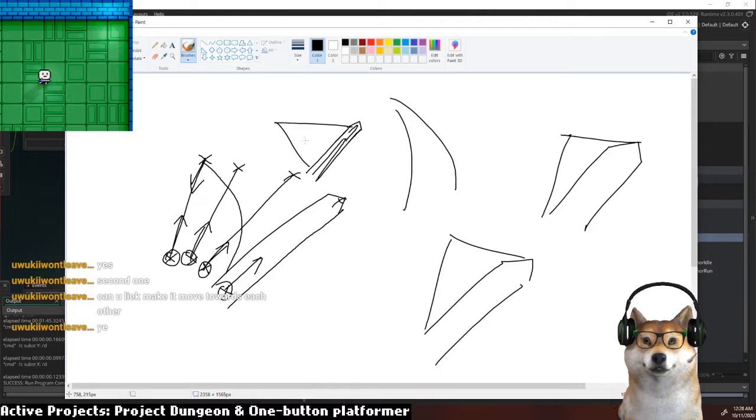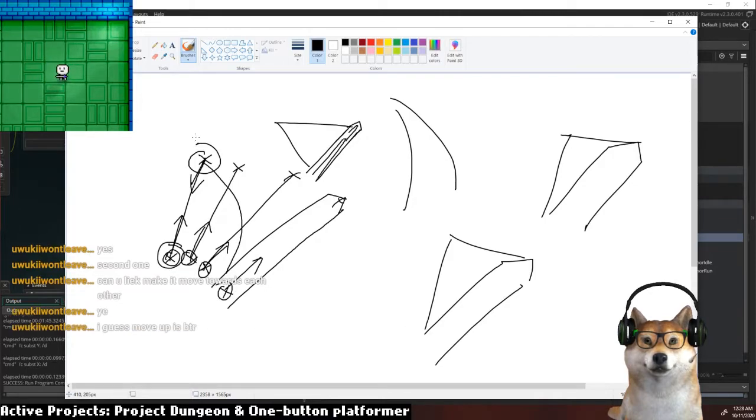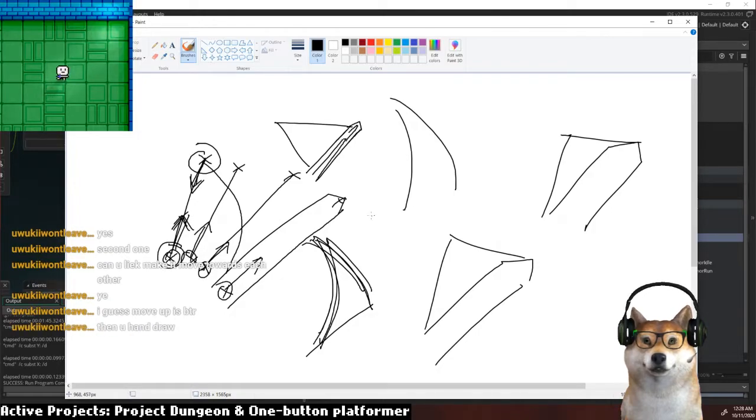I guess I can still try. I can try both ways, right? Then see how it looks. I try this way first, and then afterwards I see if I can do this also. Yeah, it's hard to say lah. But I can try. I see if the move up looks okay first. If it doesn't look okay, then I try this. And if both don't look okay, then I'm screwed. Then I hand draw.